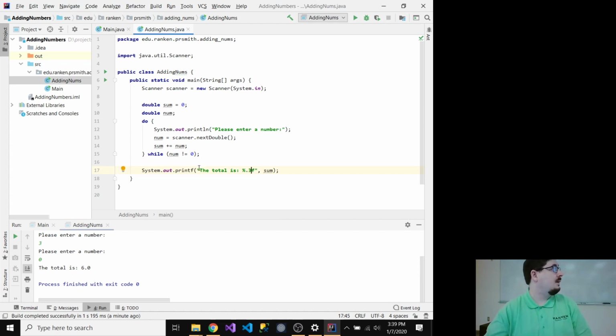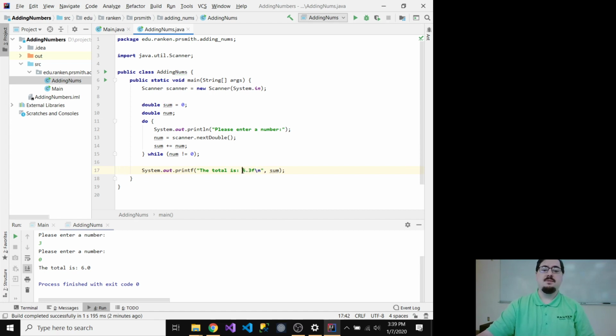In here, my first argument is the format string for the printf. Total is blah, blah, blah, percent dot 3f. Oh, I got rid of my f. I might want to put a new line at the end there. Whatever inputs I give after this format string are going to replace the format specifiers here in the order that they appear.